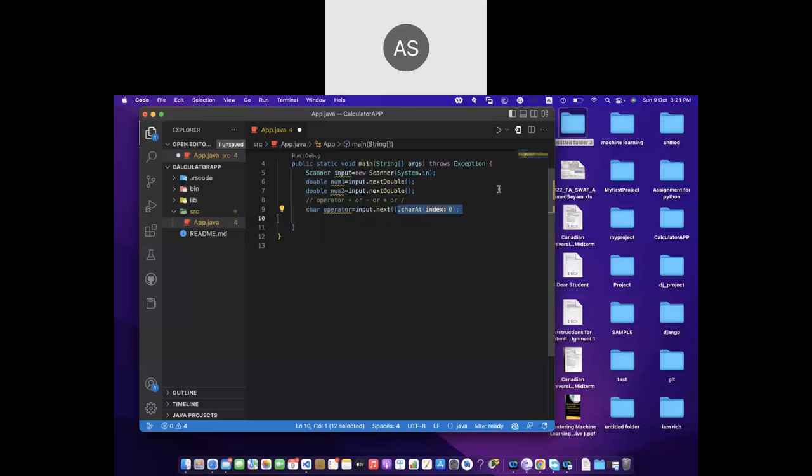Okay. So how can I receive a character in Java? I should first initialize a variable called, for example, operator with data type char. So input.next receives what? Which data type will it receive? It will receive input as a string, but we need a character. How can we get a character from a string? We need the first character, so add after next the charAt index 0, which takes only the first character. For example, if the user enters plus, it will receive plus as a character. Is that clear now?